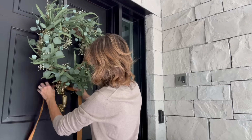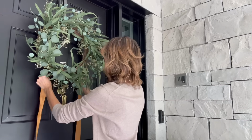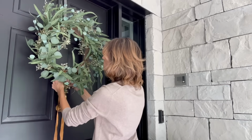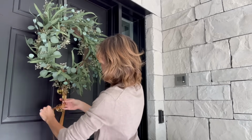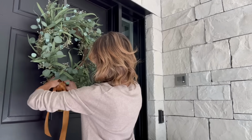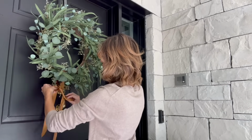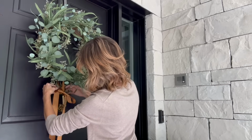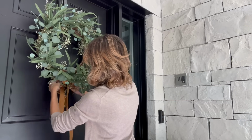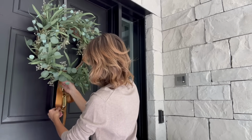I like a ribbon on my wreaths, but I tend to do it just a little bit different than the traditional way. I like to tie my ribbons at the bottom of the wreath and allow them to kind of blow in the wind and be just a little bit more eye-catching against my front door. I find that when it's tied at the top, it just gets a little bit more lost in the mix, as well as being more of a challenge around the door hanger.